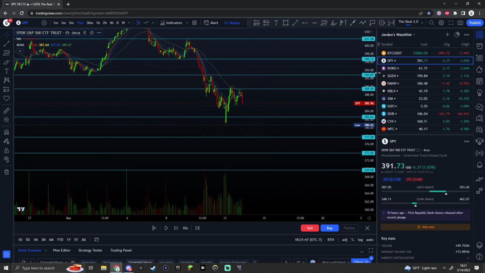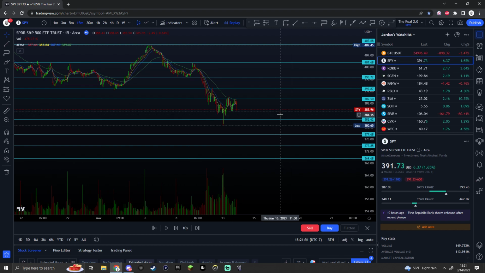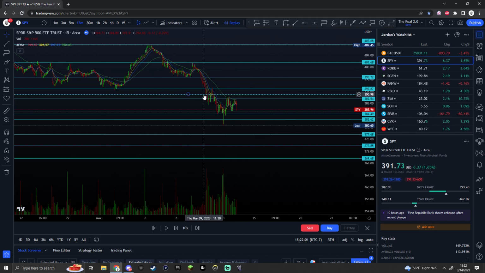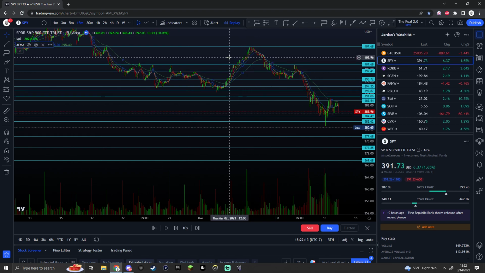Alright, let's zoom out. So right here I can already see that this would be a nice key area, key level right here, since we have a lot of highs and lows in there. Oh, this would be a nice one. This one as well. This one right here, since we have this right there.